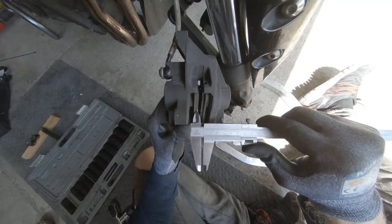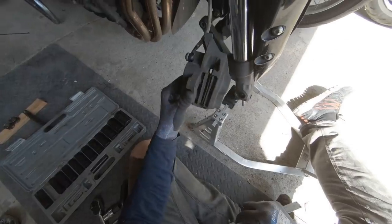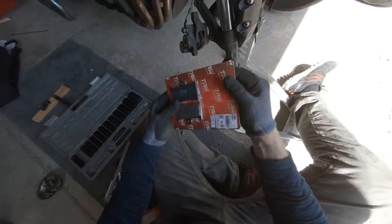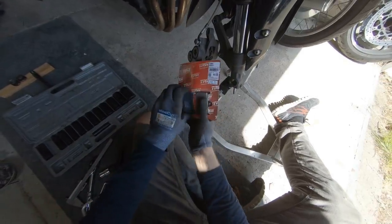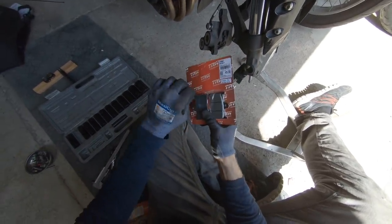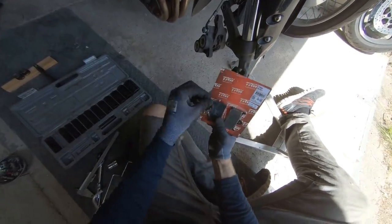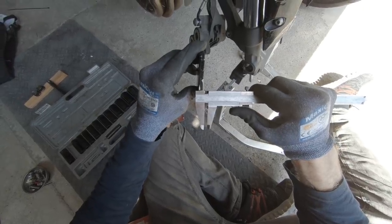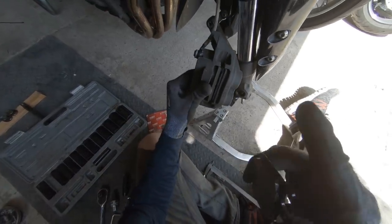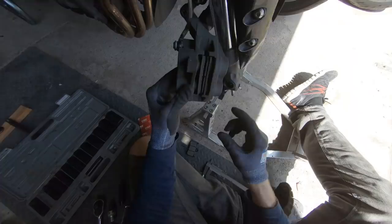These pads look like they've got a bit of life left in them. My Fred Dibner tool tells me we have in fact exactly 3.24 millimetres. Sod it — loads of life in them. Now of course I am only kidding. The new ones have considerably more so it's worth changing now that I'm in there. I've gone for TRW organic brake pads because I like to know that no pesticides have been used in the cultivation of my braking facilities. And these ones, new out of the packet, rocking just over 5.7 millimetres. Considering these brake pads have been on the bike since I got it two years ago — and God only knows how long they were on there before that — these should now last approximately six years. Anyway, let's get these ones out.